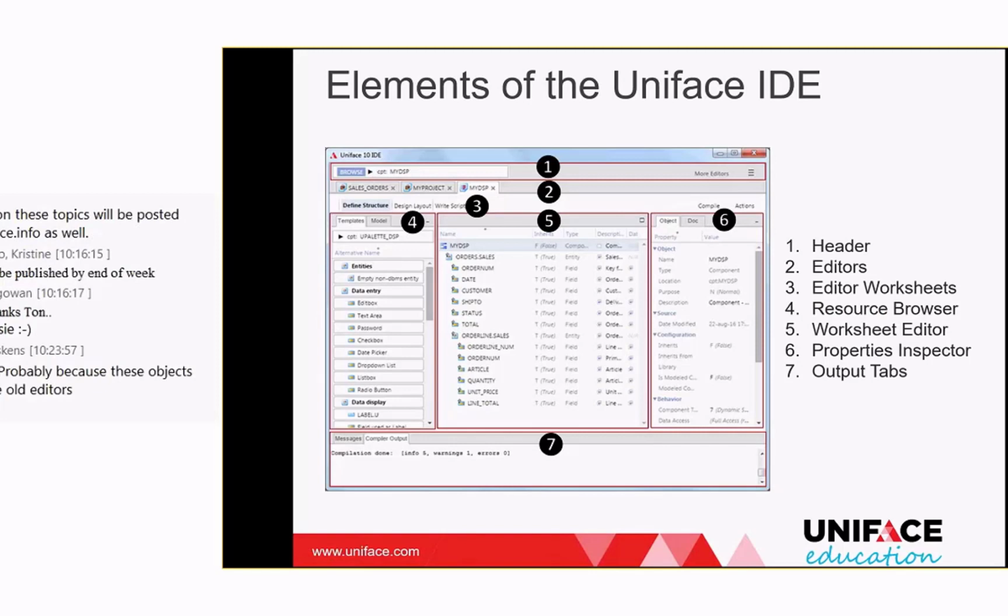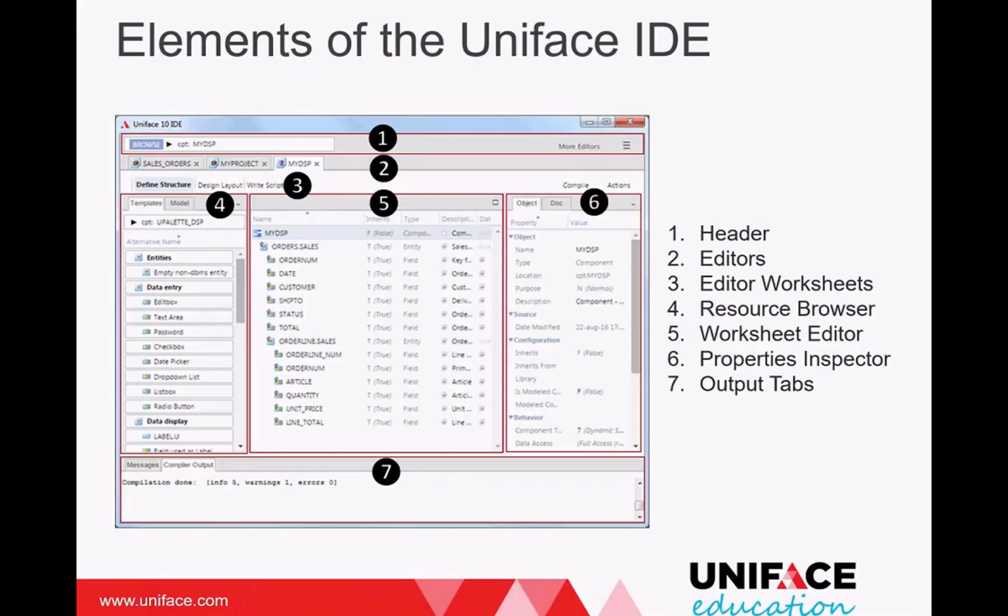So when I talk about something like convert component, well, 6, we have the properties inspector, which gives me the properties of the object I'm working on. To convert a component, it actually just becomes a case of changing a property, because here we can see behavior component type down here, 7, which is dynamic server page. If I want to convert this to a different component type, I just click and it will give me a drop down list, and I just pick the different component type.